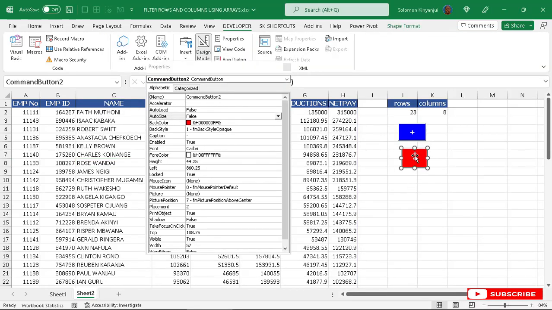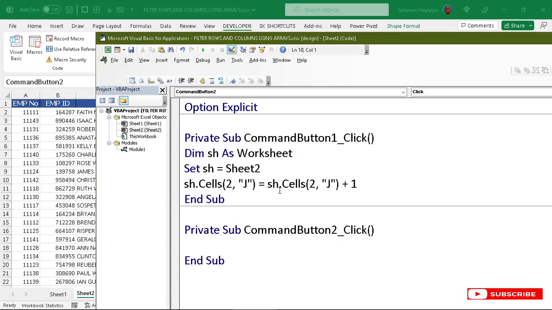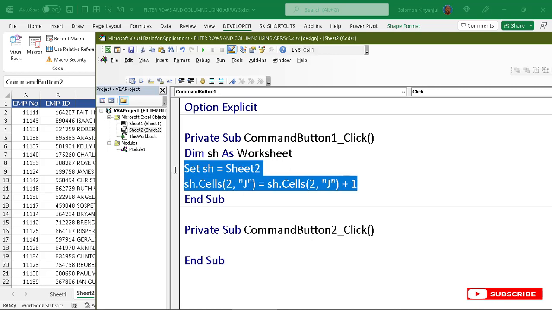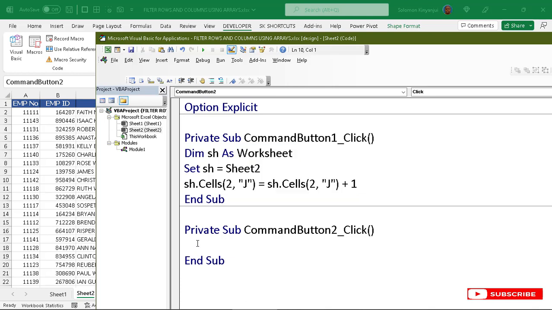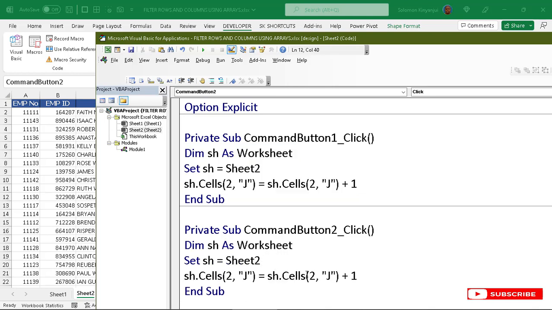Then double click on this button and copy this code, because they are basically the same, and paste it here. Now you subtract, so say minus 1.